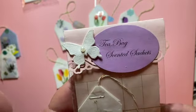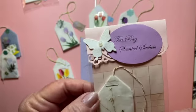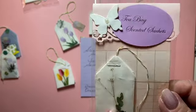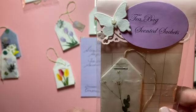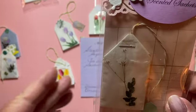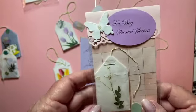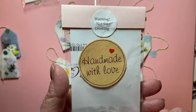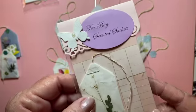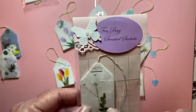I used to make these little packages and I just called it a tea bag scented sachet. I took it out — I haven't done this in a couple of years. When I link my video to how I did it I'll know how long ago it was. I took it out and this one is jasmine scented, and it still smells good — so these are great!